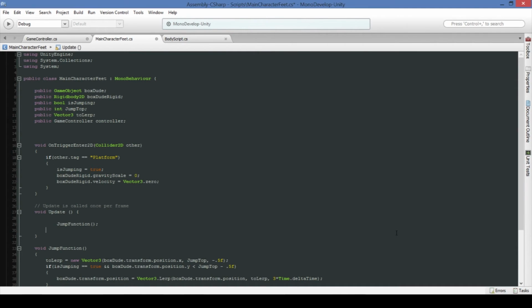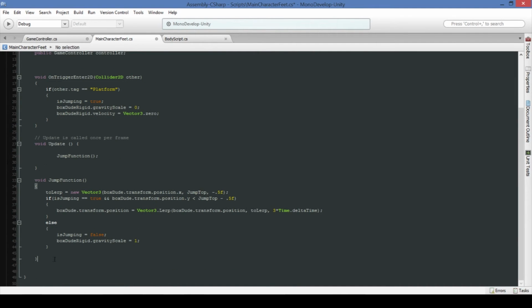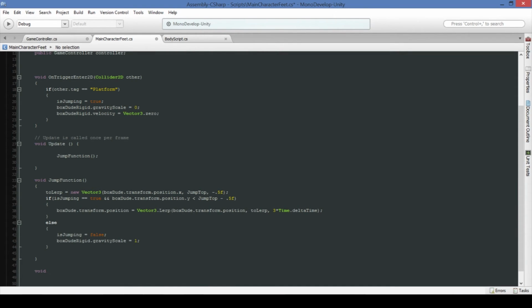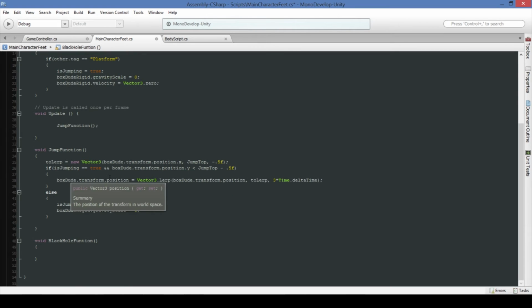The first thing that we'll need to do is create a new function. And so we'll go below our jump function, we'll type void, and let's call it the blackHole function. And there's no parameters, and then inside the body of the function we'll need to have an if statement, and this if statement will check whether or not our boxDude is currently playing his animation.